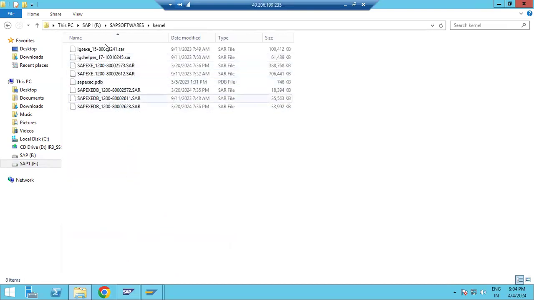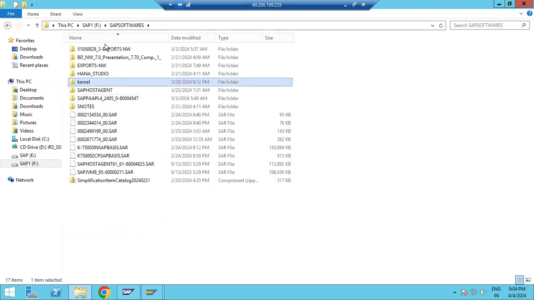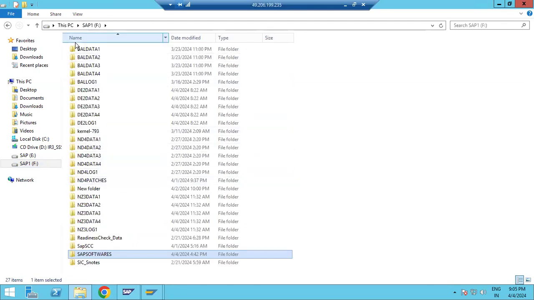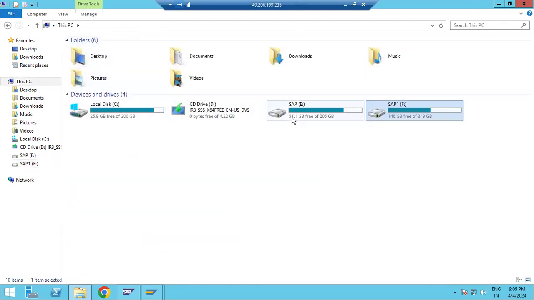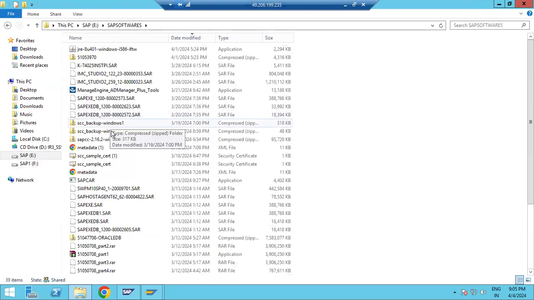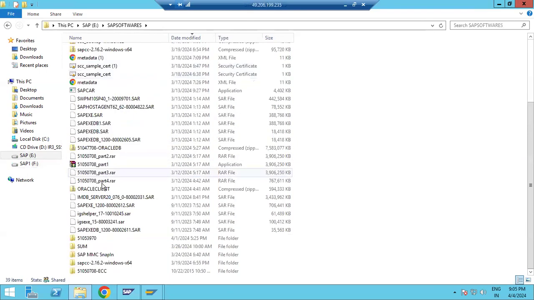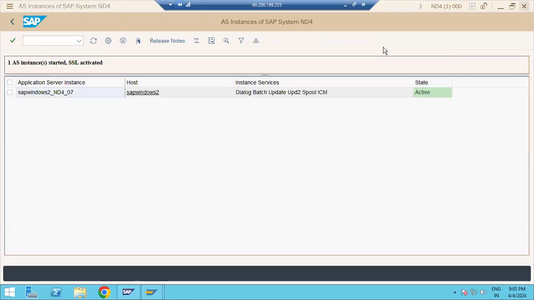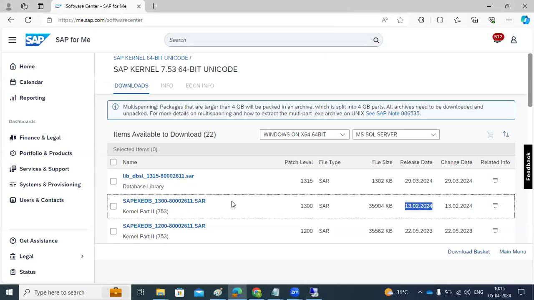Here all are 1200 only. 1200 means 753 1200. You need the 1300. So check the latest kernels, SAP exe. These are all 1200. Okay, so let's download the 1300 files here.